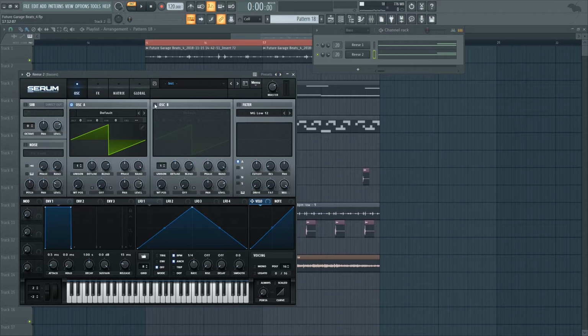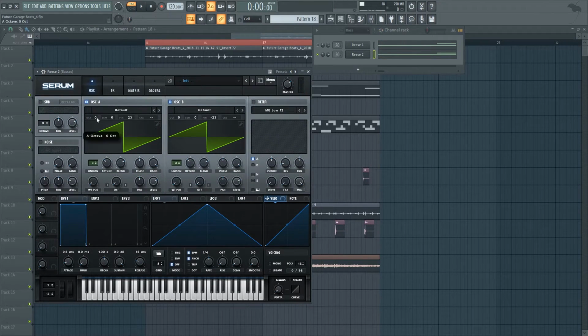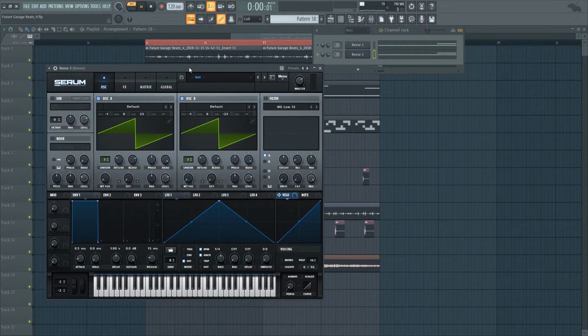I'm going to enable two oscillators, but I'm going to keep them both as saw waves, and I'm going to detune each one apart from the other one, like that. But I'm also going to detune them by using the unison function, like that. So right now they sound like this, and I'm going to lower the pitch by an octave, like that.